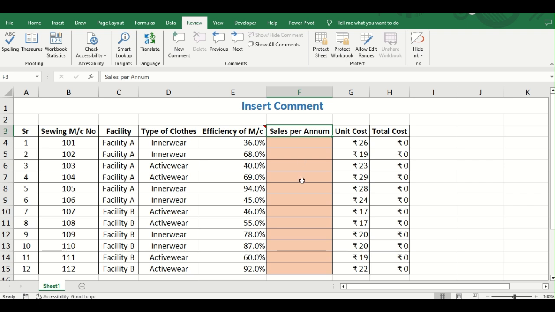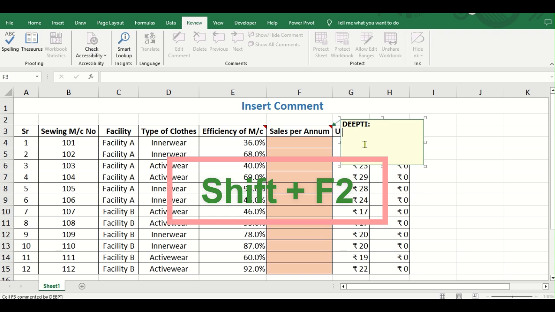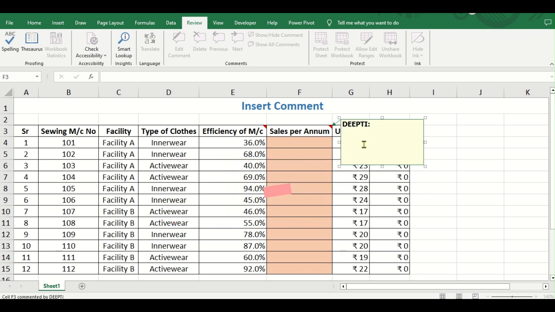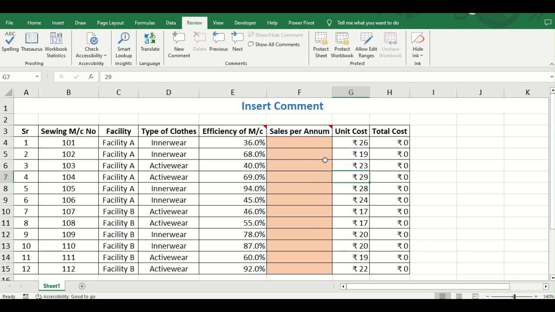The other application was to convey some instructions or some guidelines to people, like we want to convey the information that sales per annum has to be based on last financial year. So again we can add a comment, say this time I am using Shift F2. So it opens the comment, and then we can add a date, 6th of July, and then add the comment that fill data for FY 23-24. So in this way you can add a comment.